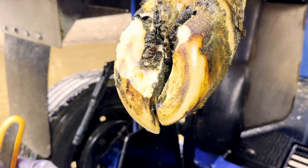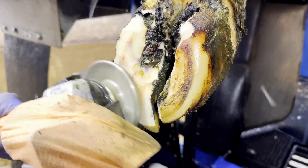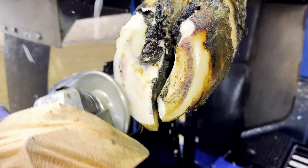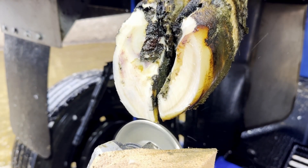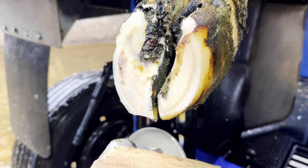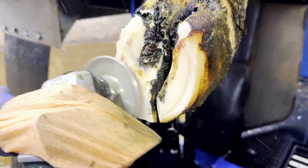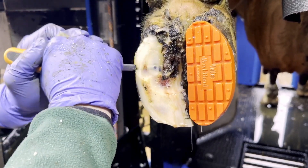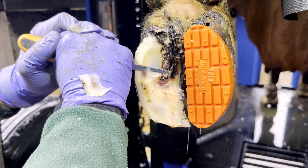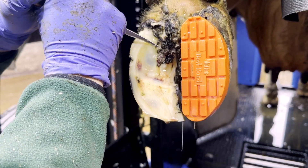Let's talk through why this is happening. These issues come from a repetitive impact on the pedal bone underneath the sole structure. If we do not relieve the pressure, they are never going to get the chance to repair — it will just constantly get damaged. So we're actually going to glue on a long-wearing shoe. These long-wearing shoes will stay exactly like this, and if she doesn't get rechecked for two months, it's not the end of the world because this block is going to be exactly the same as how we left it.